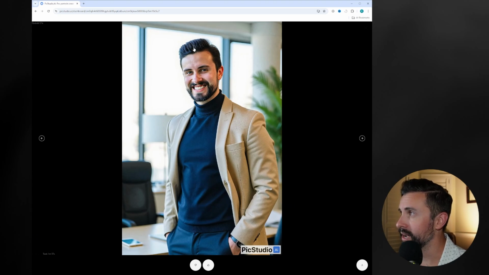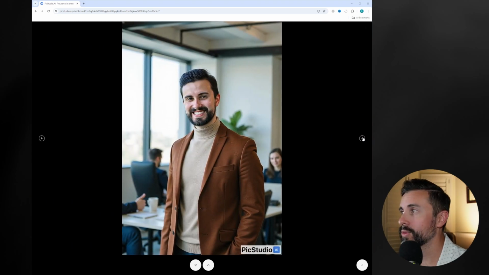This one looks interesting. My hair looks almost too perfect there. I think there's a little bit of excess contrast in the photos. So really black blacks and really white whites, and it really creates a separation in the hair. This is not something I would likely wear. So that's also when you're thinking about your AI photos, whatever it generates for you, pick something that's realistic to what you would actually wear in real life. I don't have any tan jackets and I don't wear turtlenecks at all. I think turtlenecks are very uncomfortable.